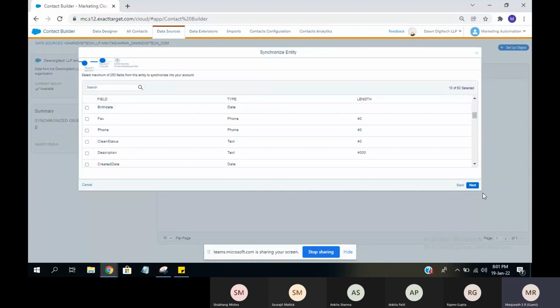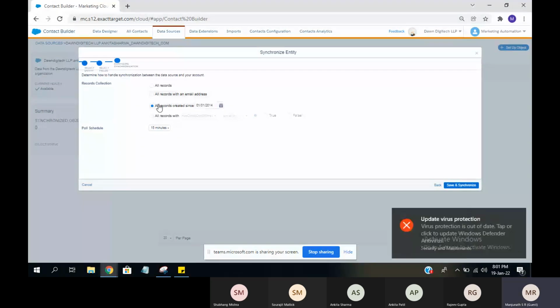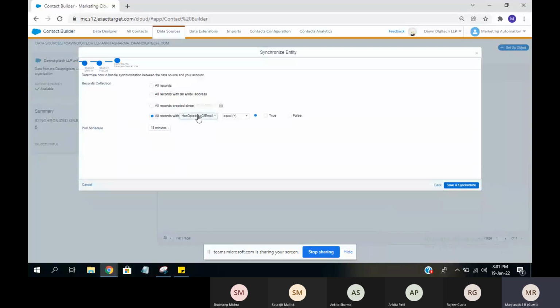Once you click that, you click next, and here you have to select which records we need to sync, whether all records, or only the people having an email address, or only from a respective date. For example, here it was showing us has opted in to email, because this is a boolean field.